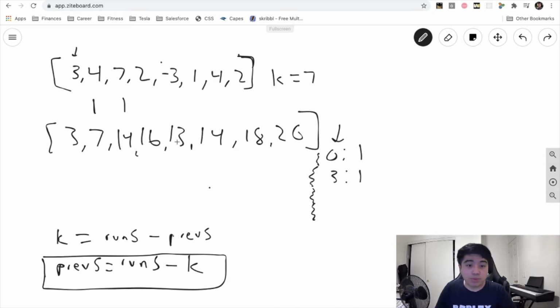So, okay, well, we need to increment a count, right? We just need to take the count of this, and our count is going to equal 1. And, okay, so you have a 7. It's going to be 1. Now we're going to go to the 14, right? So we're going to go to the 14 now. So what's going to happen here?